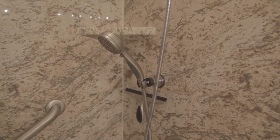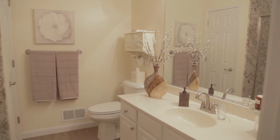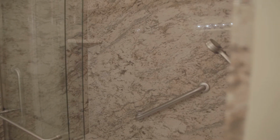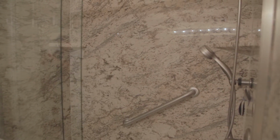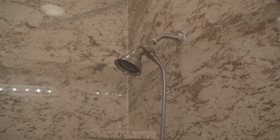When you think about remodeling your bathroom, it sounds like such a daunting project, but when you can complete it in 2 or 3 days, it's not as... Yeah, it's scary. That's exactly right. It can be daunting, and that's what we try to take that fear out of for the customer by coming in and having a full design consultation, because there are so many products and so many companies, and who do you trust and who do you not trust. So we come in with our design consultants and go through a long design process and try to narrow down exactly what the homeowner wants and needs and something that's going to fit their style and their lifestyle. Then once we get to that point, we can pick out the products, and it's just a few days from there.